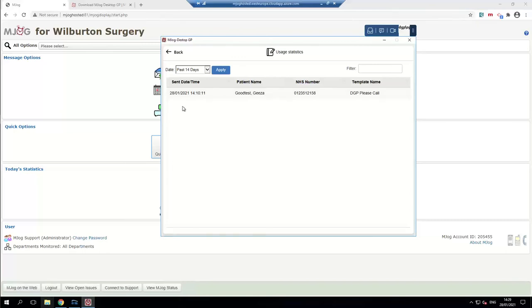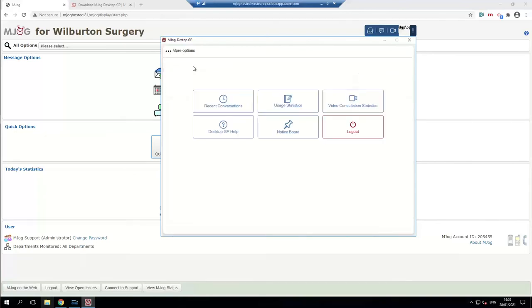However, Dimitri, we are working on a dashboard that essentially will show up in Desktop GP. And that is also available at a CCG level, so they can view how many practices and what their usage is, etc. So that's currently in development. Jumping quickly on... Sorry, Brendan. Bear in mind that this is usage for this particular user as well. Yes. So it's not everyone practice-wide. Yes, that is coming with our new dashboard. But in, like you rightly said, in Desktop GP, it is for that individual user.